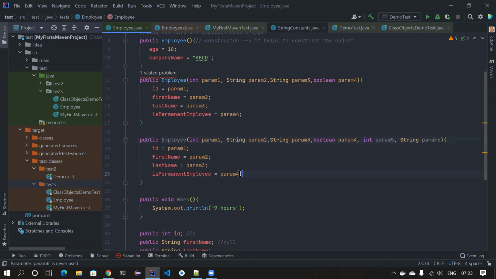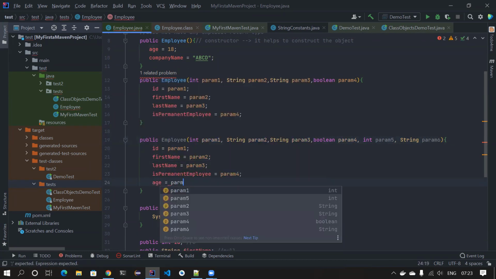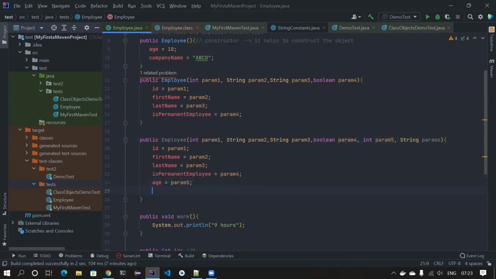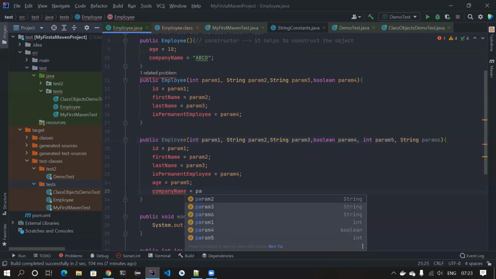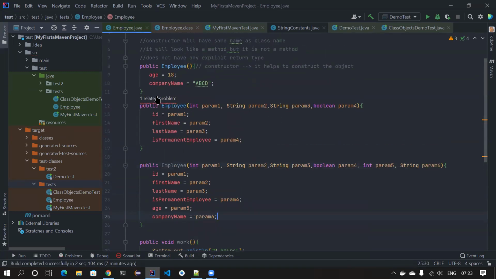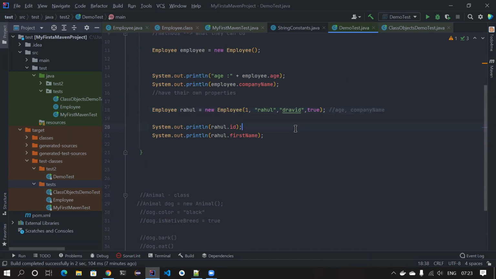Now the fifth parameter I will assign to age. If someone is passing me param 5, I will assign it here. And then the last one is company name, which I will assign from param 6. If somebody is ready, I'll pass them all these things. Okay, now I go here.